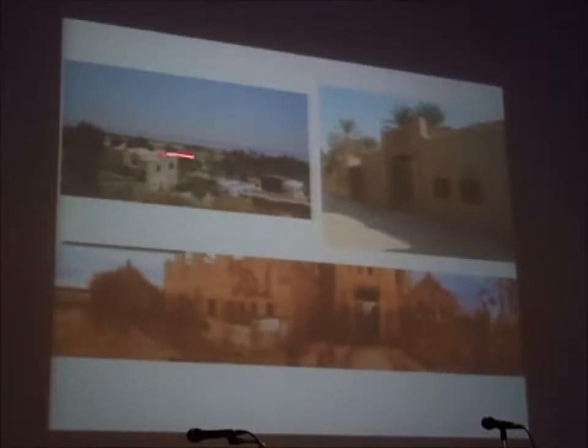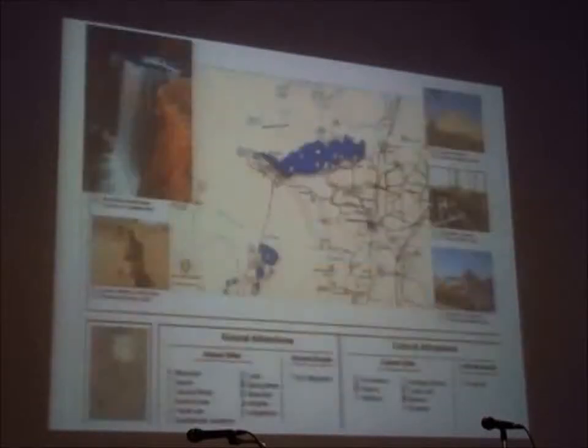And also we try to see what are the main features of the buildings in Fayoum, and I think tomorrow you will go in depth on the earth architecture and the other techniques that they are using in other places in Egypt. From this we try to build on what type of construction we should take into consideration and focus on, and we should try to train the people and use it in the project.